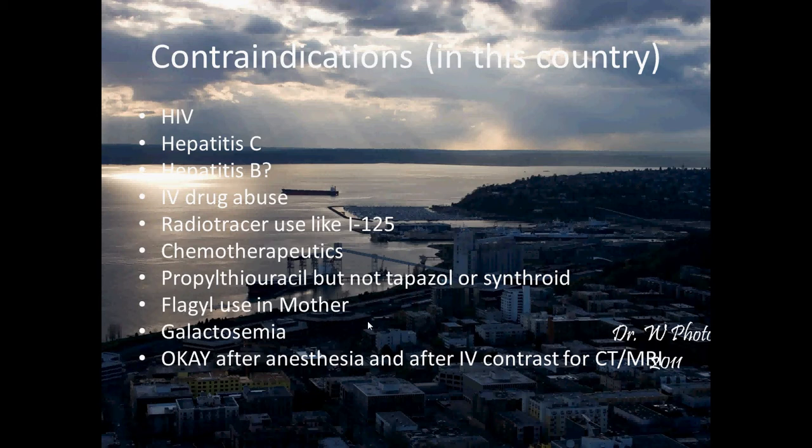But I would argue if mom has a strain of hepatitis C that she's not able to clear, considering it has a 1 out of 3 chance of killing her, do you really want to run the risk that that's going to be transmitted to a baby when we do have the availability of something that'll keep you alive and not transmit a fatal disease to you?